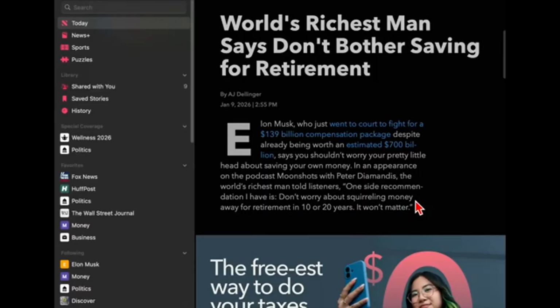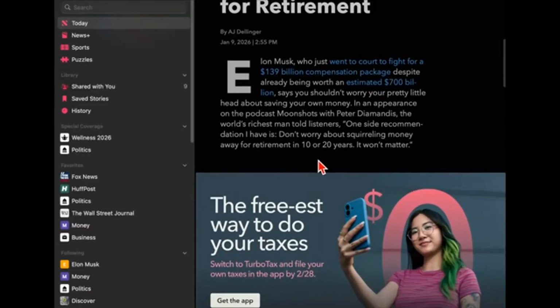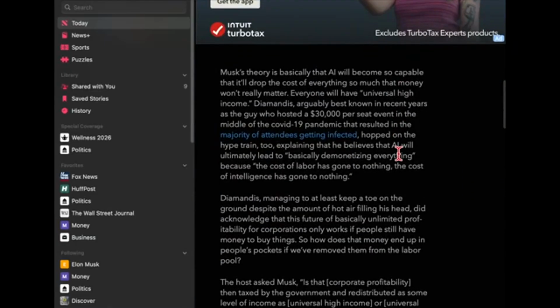Multi-billion dollars. Don't worry about squirreling money away for retirement in 10 or 20 years. It won't matter. Musk's theory is basically that AI will become so capable that it'll drop the cost of everything so much that money won't really matter. Everyone will have universal high income.